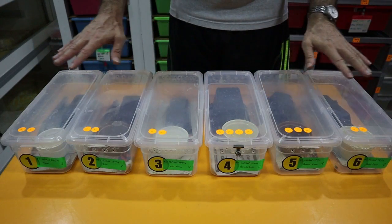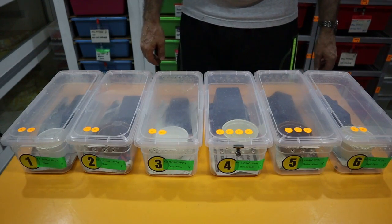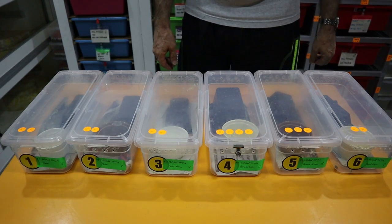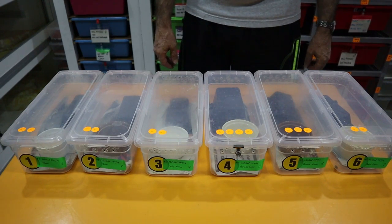Okay guys, let's have a quick update. We've seen the rats now, and the whole purpose of breeding the rats was to be able to feed my baby snakes. So let me just give you a quick update on clutch 1. Several days ago now you saw me assist feeding 2 of the babies. So let's see where we're at now, about a week further on. I just wanted to give you a quick update on clutch 1, about 4 weeks now after they've shed. So about 5 or 6 weeks since they actually hatched.